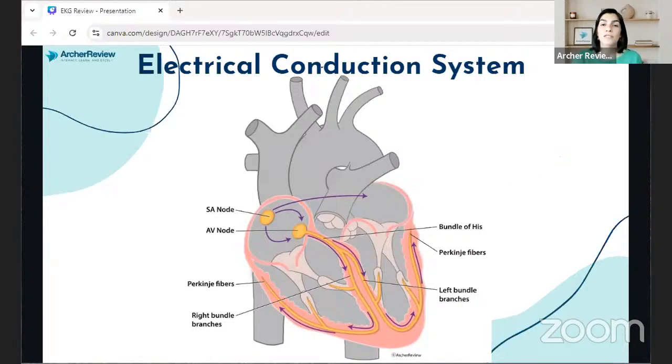In a normal adult, the heart rate's going to be between 60 to 100. And what that's basically telling you is that that SA node is firing 1 beat every second. And if that SA node fails, then you have your ventricular rate, and that's a little bit slower. And so it gets bypassed by that AV node, but that's about 30 beats per minute. So that's about 1 beat every 2 seconds. So if that fails, we get into those ventricular rates. And we'll talk about that when we're talking about the difference between atrial arrhythmias and ventricular arrhythmias. But know that that SA node is your pacemaker, and normal is between 60 to 100 beats per minute.